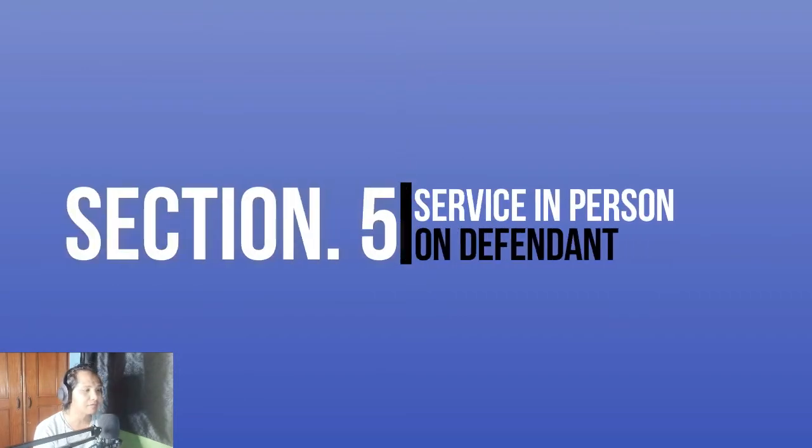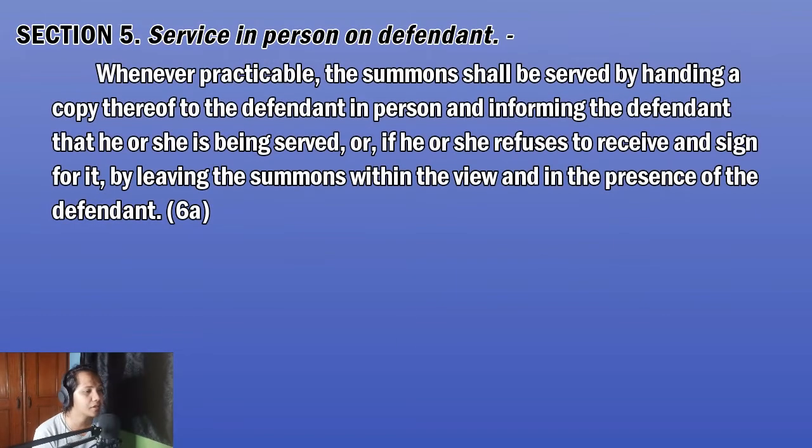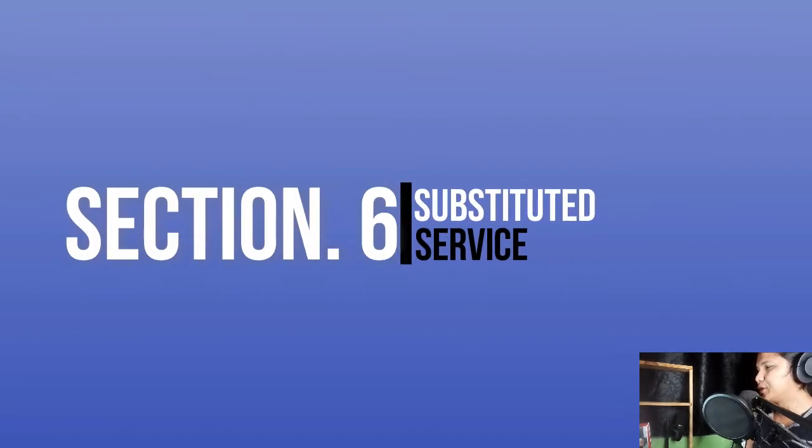Section 5. Service in person on defendant. Whenever practicable, the summons shall be served by handing a copy thereof to the defendant in person and informing the defendant that he or she is being served, or if he or she refuses to receive and sign for it, by leaving the summons within the view and in the presence of the defendant. Section 6. Substituted service.